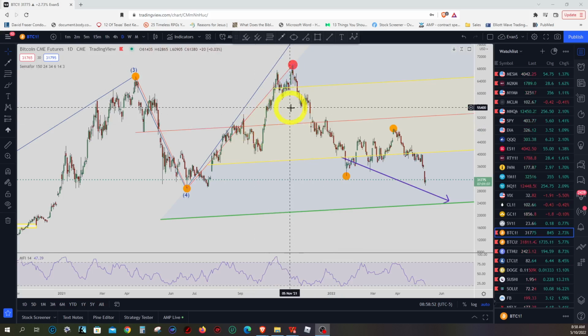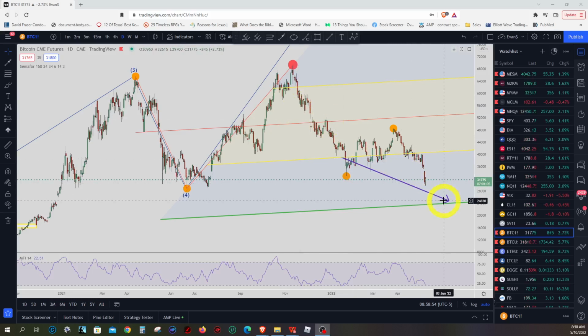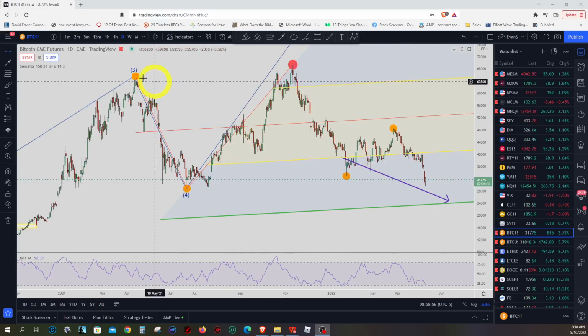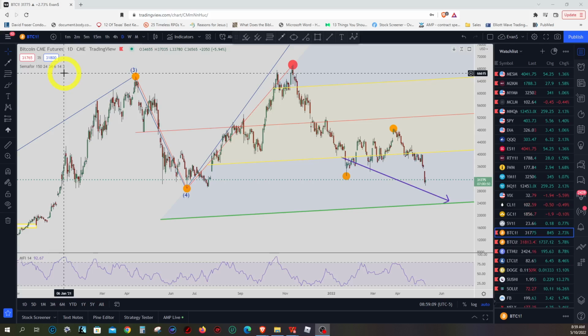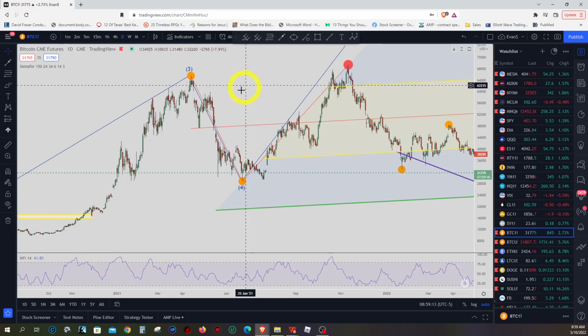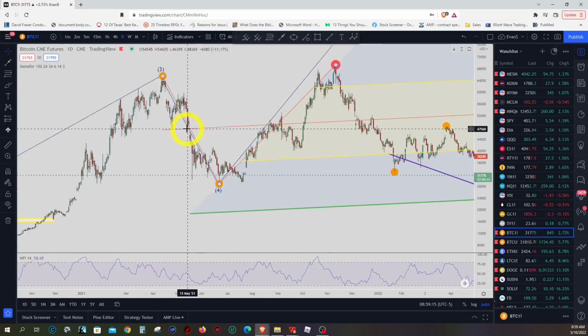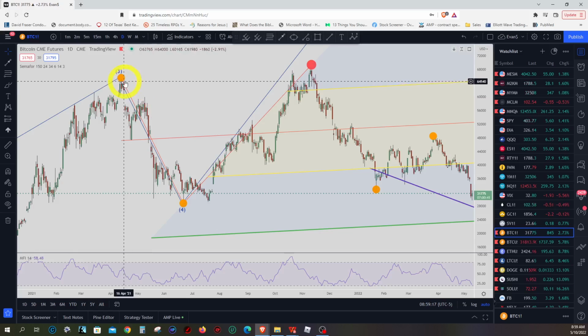So what we're looking at right here is more downside for Bitcoin using these semaphores right here. Nothing magic about them. It's just an indicator that I've used in the past when I was using that Forex trading platform, MetaTrader 4. They had one, and then someone converted it over to TradingView, and it signifies pivot points. That's all it does.